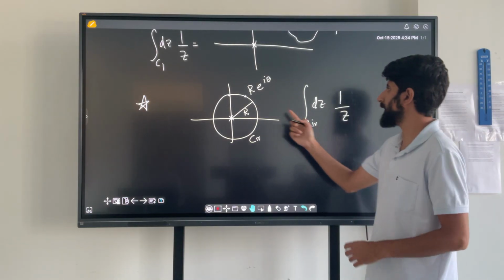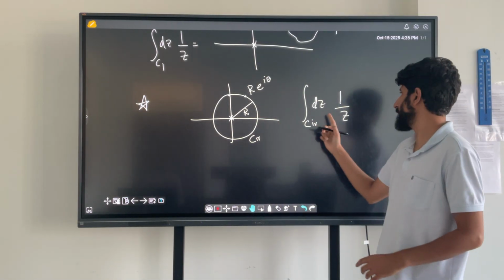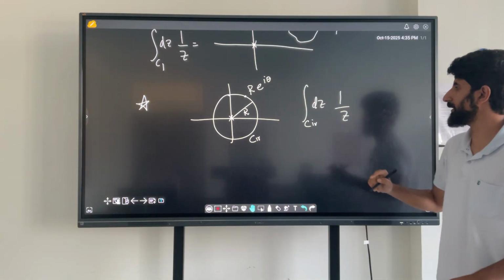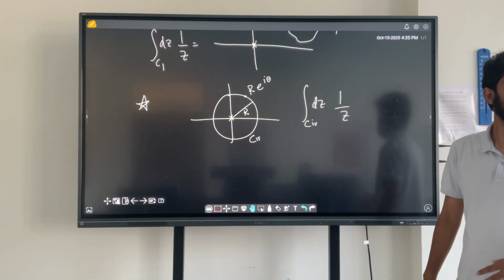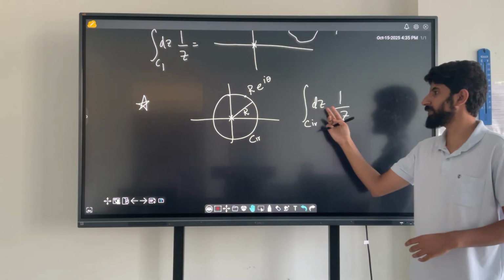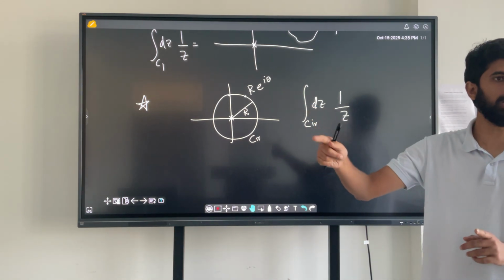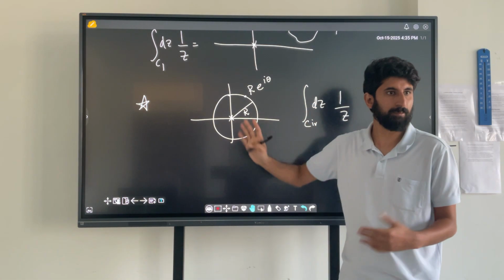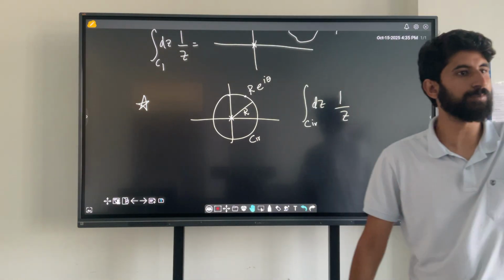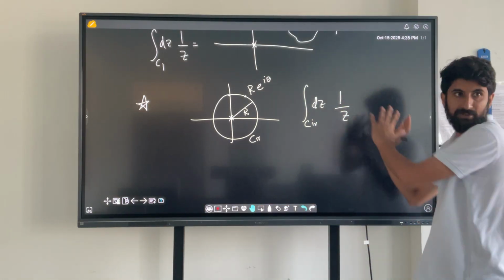What is this integral over? This circle, right? What is every point on the circle? It's r e^(iθ), right? So instead of doing an integral over z, I can change it to what? How do you trace out the loop? By changing θ. I can change it to an integral over θ because I trace out the loop. Then automatically the function becomes whatever it is.